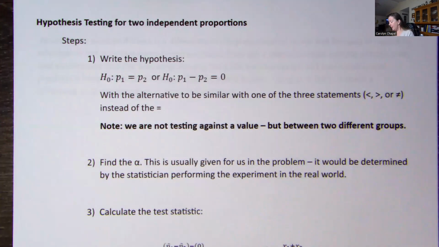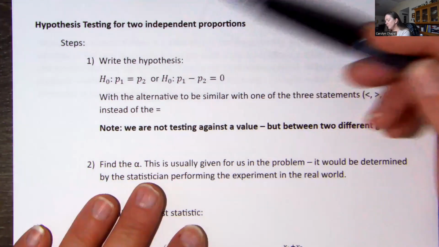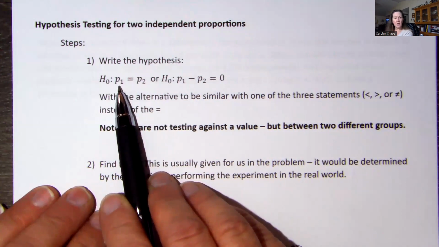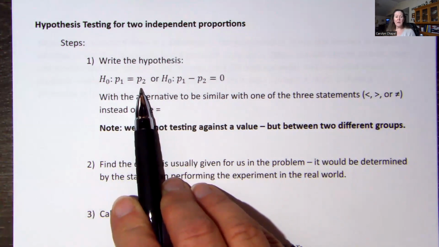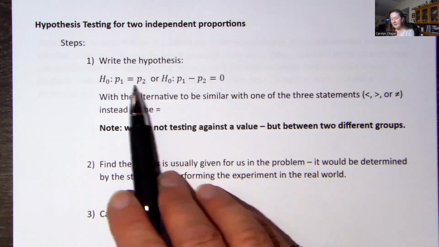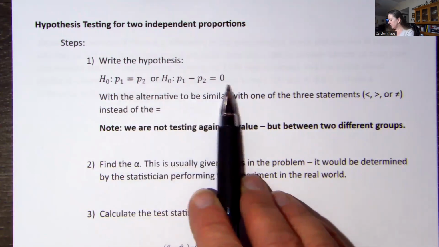The 5 steps: we are going to write our hypotheses. Depending on how you like to write them, our null hypothesis is going to be that your P1 is equal to P2. Most of the time, as this is the one we're going to use, you can have another constant in there, but for the most part, when we're introducing these topics, they're just going to be equal. Or if you slid this guy to the other side, doing a little algebra, you could have P1 minus P2 equal to 0. So looking at the difference being 0.